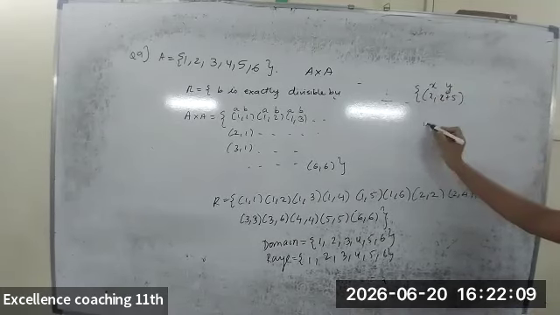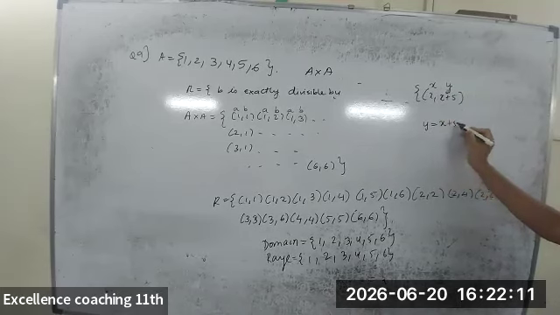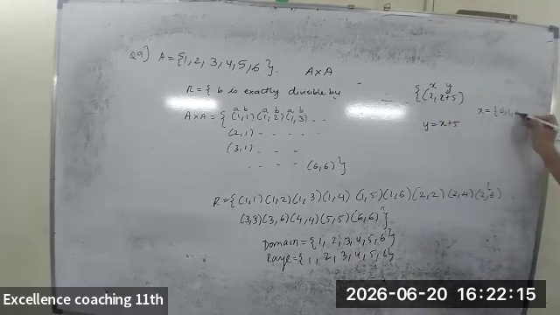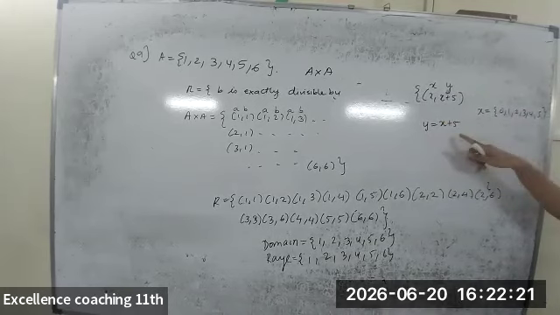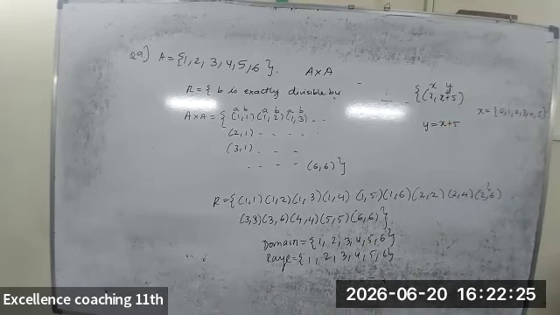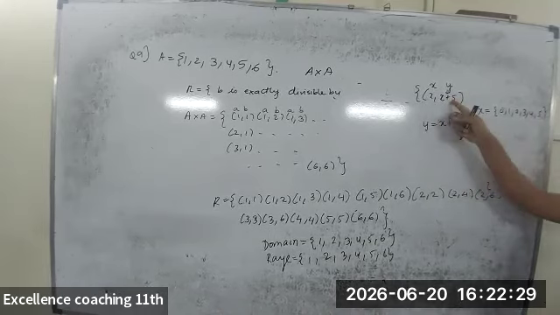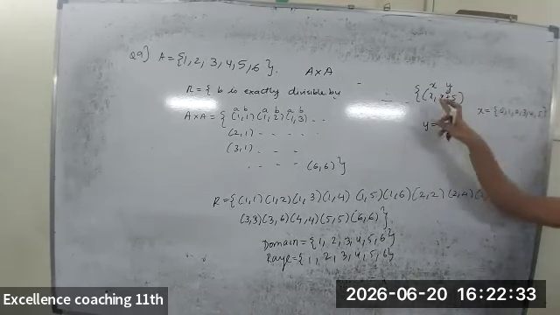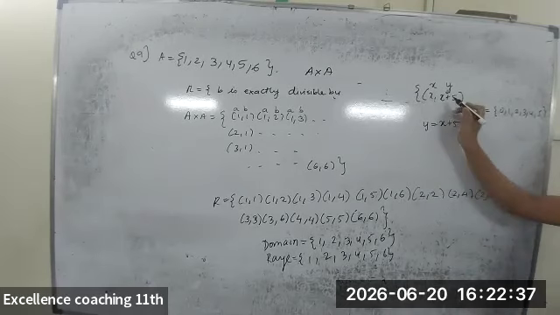And which all X values you have to take? 0, 1, 2, 3, 4, and 5. So once you put 0, 1, you put 1, 2, 3, and find the values of Y. So then you will get the relation. So these are the various ways you can get. So even if you get like this, then you know Y should be equals to X plus 5. Now this is X, this is Y. So this is the formula.